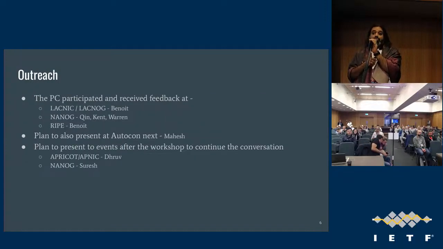One thing that we tried was reaching out to where the operators are. Lots of folks from our PC went to LACNIC, LACNOG, NANOG, RIPE, looking for more feedback, publishing the survey responses, getting breakout sessions with the operators, getting that feedback going. Our plan is to continue that even after the workshop. So I'm planning to go to APRICOT and APNIC and continue the conversation on what happened at the workshop. And hopefully we can build on this workshop to get more work done in the future direction for network management.